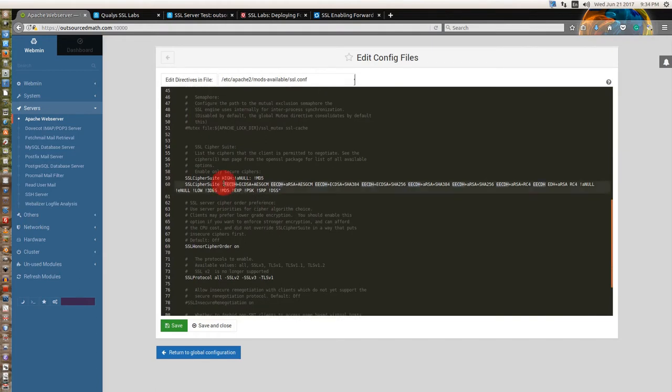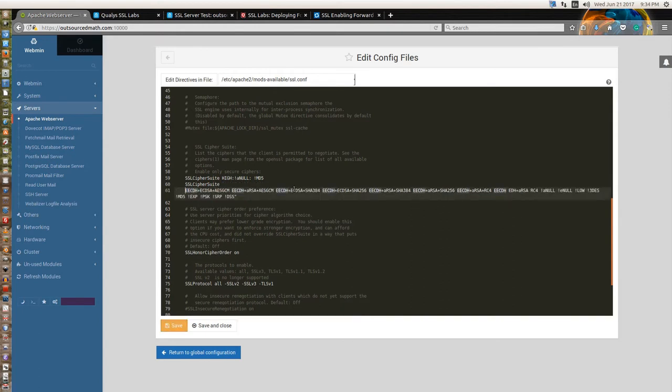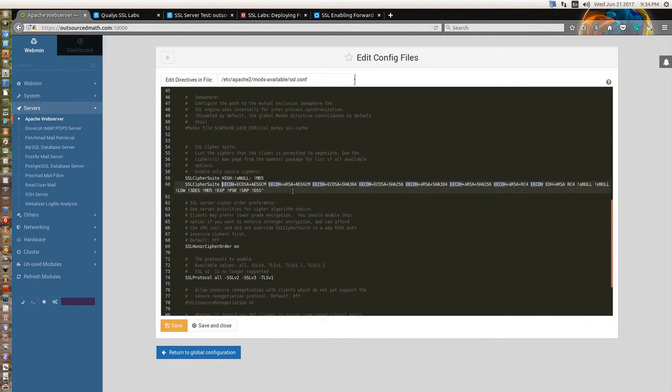Okay, so let's try. Oops. Let's try getting rid of our quotes, and instead we'll start doing a colon delimited list here instead of a space delimited list. So I ran the old copy-paste from one site to another, and you get what you get.